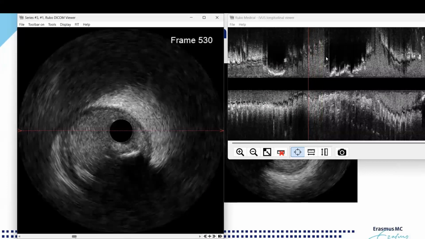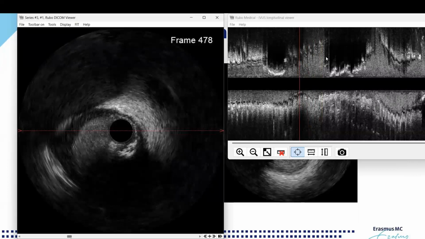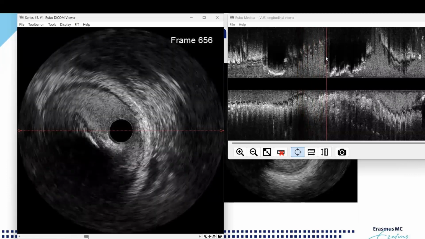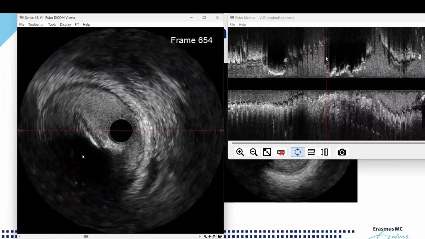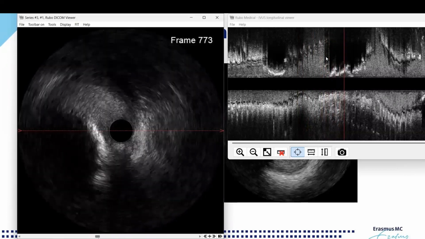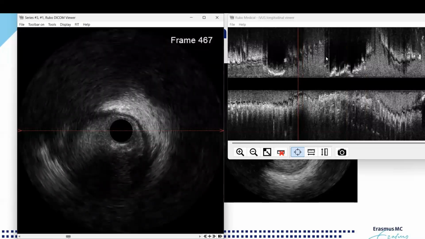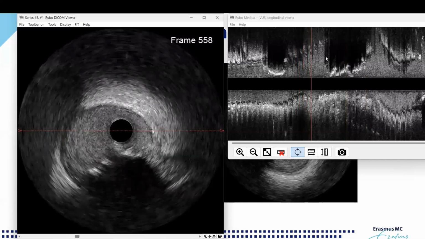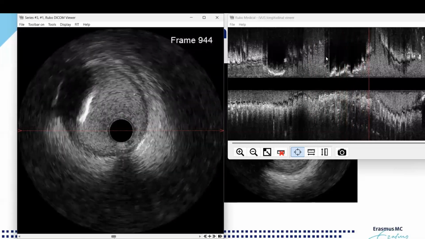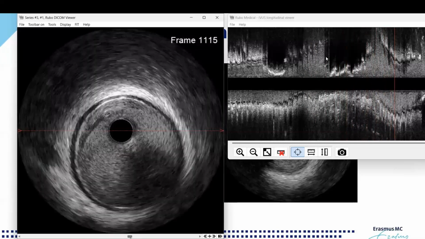However, at this spot, I'm not that impressed yet. And also here you can see that we have now a dissection, that there is a crack in the plaque where it was attached to the wall. So that means at least here the resistance is out of the plaque. The only thing is that I'm still not very impressed by the lumen area gain in there. But that's always the case in our profession, you know.